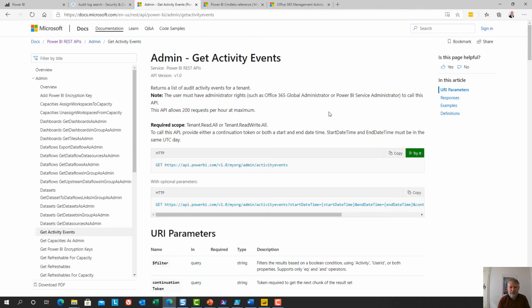Now, there is a caveat to it, because this one will only get you the last 30 days of data. So if you're just starting now and you don't have any data, but you have Power BI activities for a longer time, it would be best to be able to access the first 90 days from the Microsoft 365 API, and then start using this API to get the rest. Of course, if you get the access to the other one, you just use it. But if you get a Microsoft 365 admin to give you a dump of the data for the last 90 days, then you can use this endpoint to get the rest of it and get it every day as you roll it out.